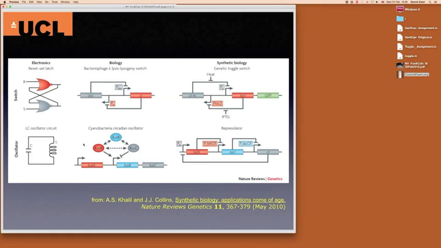So before we go into it, just to mention this, here's a picture from a reference in 2010 in Nature Reviews of Genetics, where the idea of deriving quantitative models is actually originally taken from electrical engineering, where the thinking of electronic circuits has been taken out of its original context and put into the context of biological systems, and specifically in gene expression regulation has proven to be an extremely helpful concept to make good mechanistic assumptions, simulations, and model predictions with a fairly established repertoire of mathematical tools, some of which we are going to introduce today.